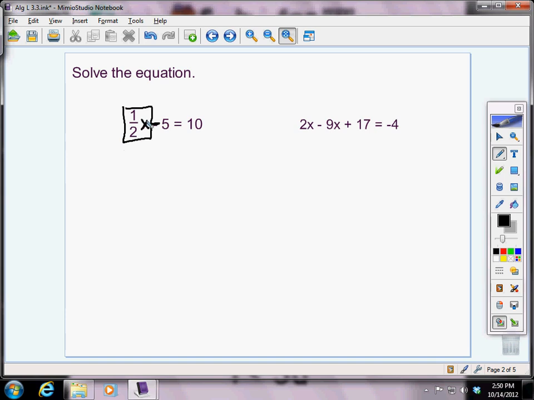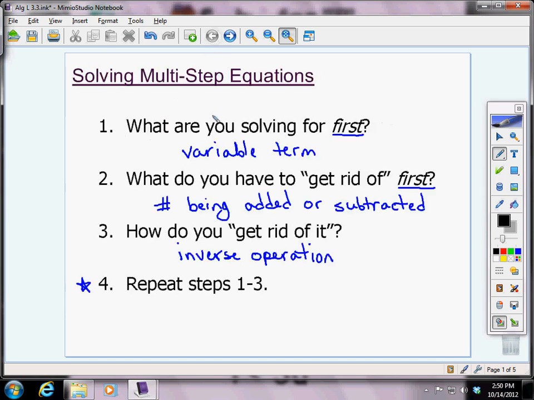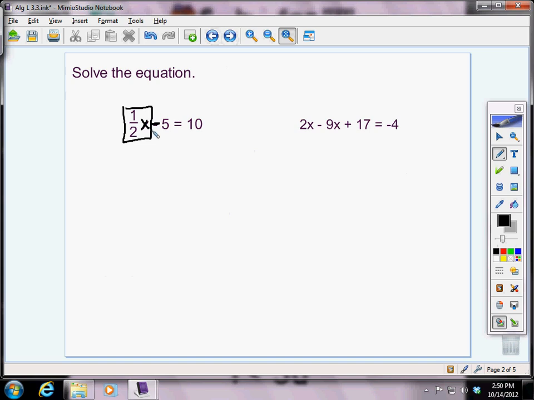So if we're solving for 1/2 x, what do we have to get rid of? Well, we get rid of the number being added or subtracted. 5 is being subtracted, so let's get rid of it. If we're subtracting 5, we're going to add 5. Again, if you don't like to think of this as a minus 5 but a negative 5, that's fine. Positive 5. Whatever we do to one side of the equal sign, we do to the other. Okay? So now our 1/2 x comes straight down. We double check to make sure these are opposites and they cancel. We bring down our equal sign, and 10 plus 5 is 15.